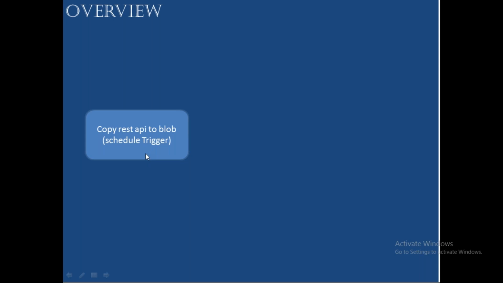What happens is this REST API pipeline loads data into blob storage. Once this copy activity succeeds, it means you have successfully loaded data into blob storage. Whenever you load some data into blob storage, immediately my second pipeline will run. What is my second pipeline? This pipeline will have a Databricks notebook activity, and it will respond based on an event. What is that event? Whenever it sees any file in this blob storage, it is immediately going to run the Databricks notebook pipeline. This Databricks notebook pipeline is going to read data from the input folder. Inside blob storage we will have an input folder.